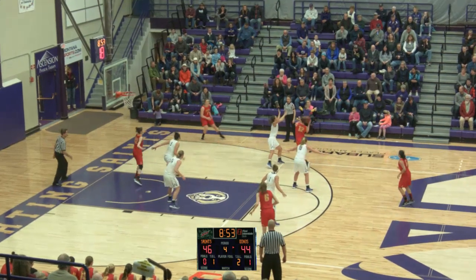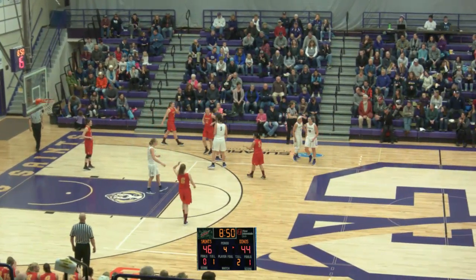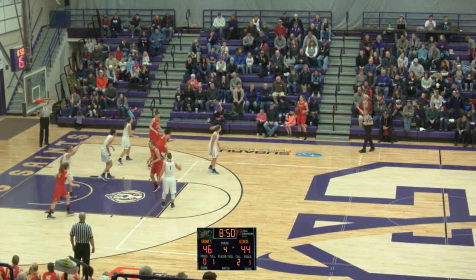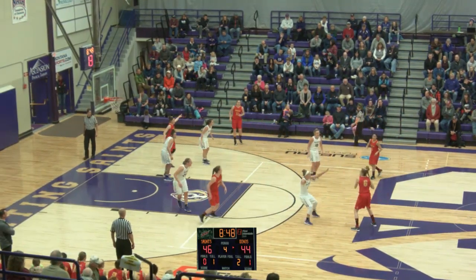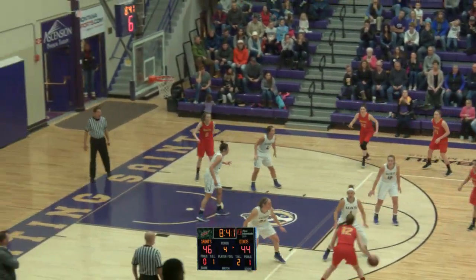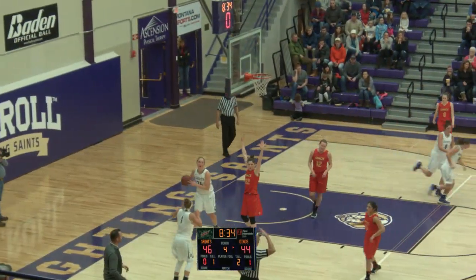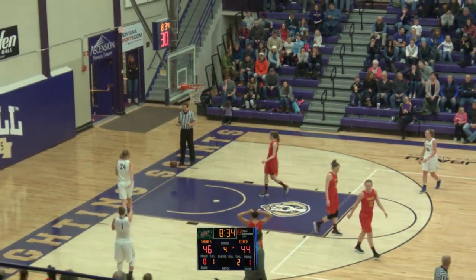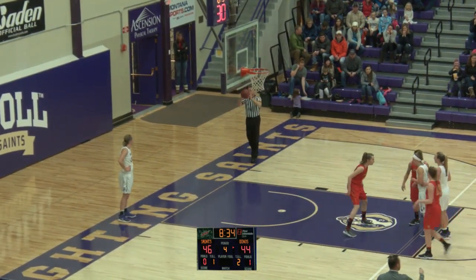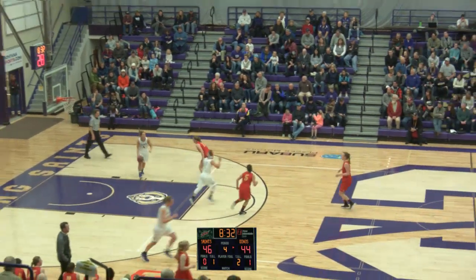The 2 swings it over to the wing. The Dinos had the ball in the corner. Oh, the Saints almost get another steal on a great hands play by Denny. The Saints do a great job of getting deflections. That's one thing that we as the men's team like to count, our deflections. And one guy that I take to heart a lot of things that he says is previous assistant coach, now head coach at Eastern Oregon, Carlito Labarda, talks about getting deflections. That means that you're working hard on defense. And I would say that the Carroll women's basketball team is working very, very hard on defense, and they've been getting a ton of deflections and a lot of steals, and it shows as you guys watch. When these girls are playing in the passing lanes, they get deflections all over the place.